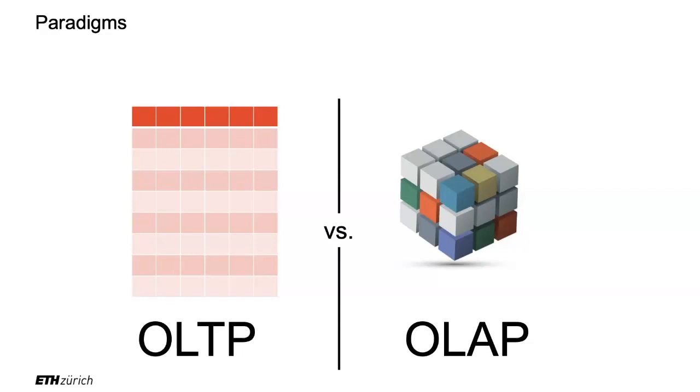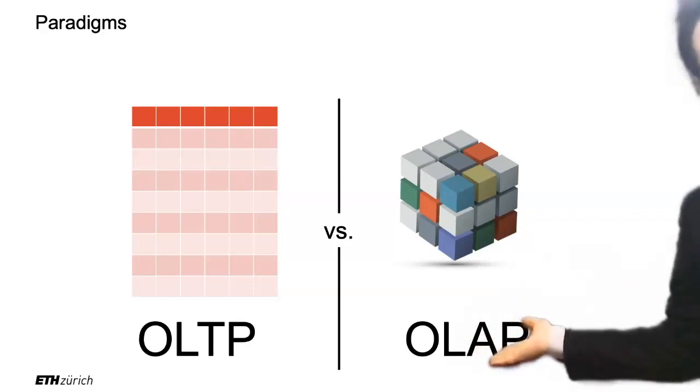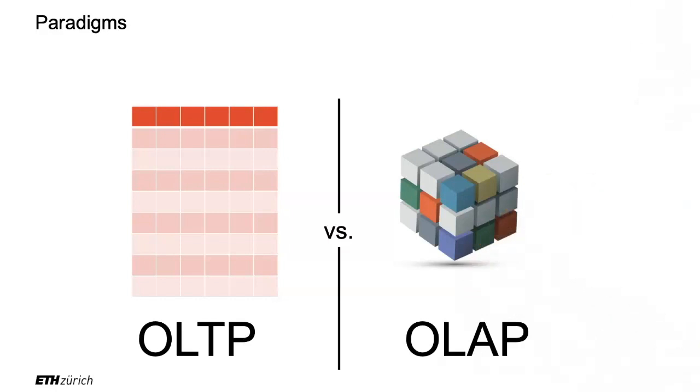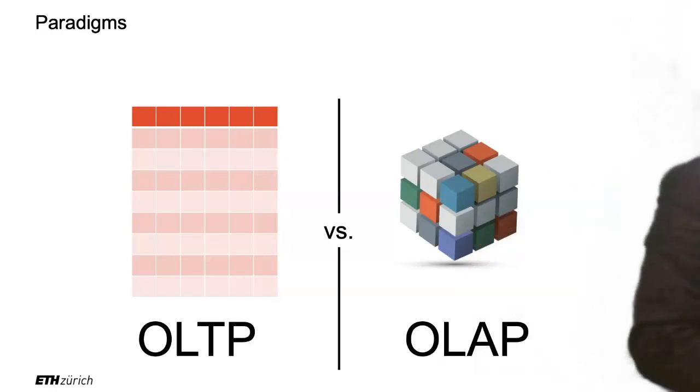This is the beautiful world of the normal forms, where we want to avoid trouble with data duplication. So we just normalize the data into plenty of tables and we let the updating queries run against it. We can still also have select from where, but there's also a lot of updates. On the other hand, we have OLAP, online analytical processing. This is when we read the data. We never modify it, we just read it.